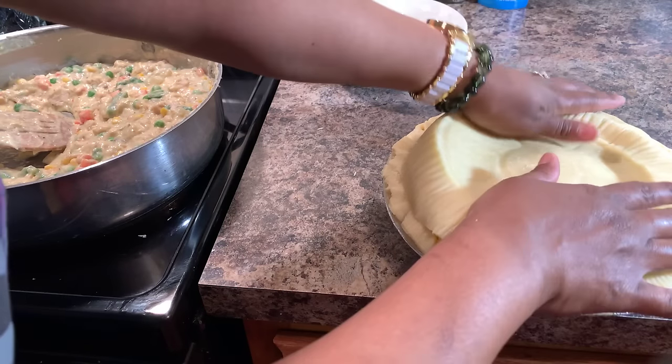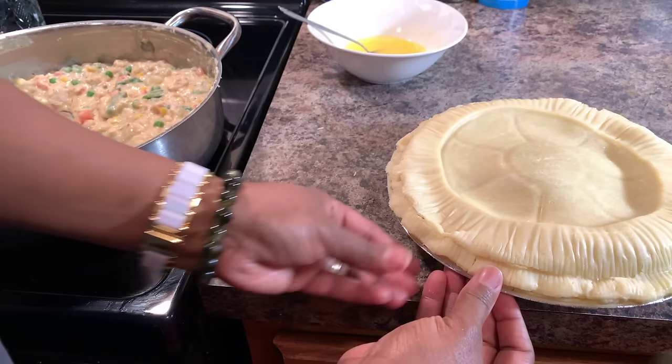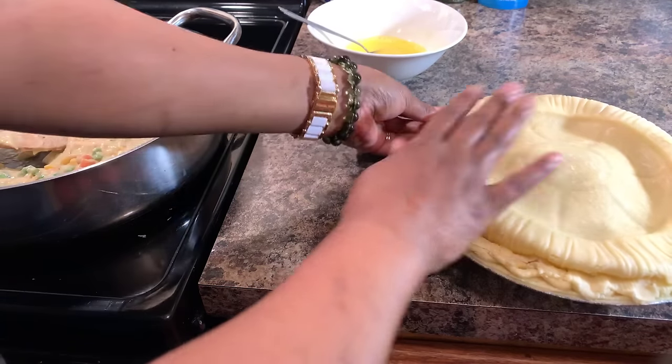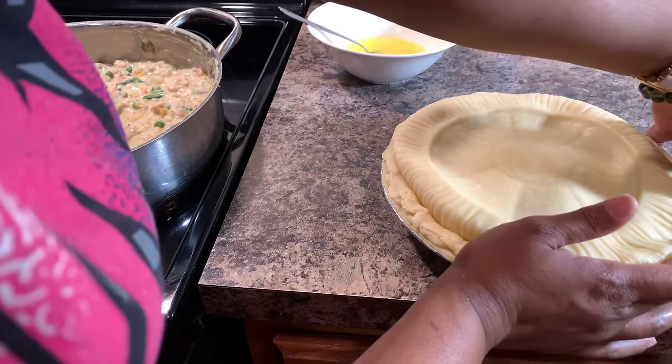So here's what I'm doing. Look at this. Just smash that bad boy down. Don't smash it too much. You guys know what I'm talking about. Okay, now I'm going to grab a fork. See this? Look how simple.